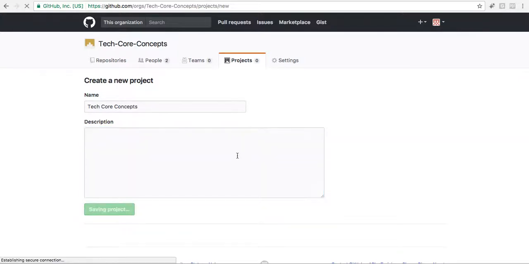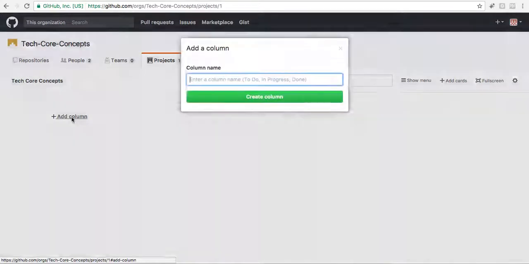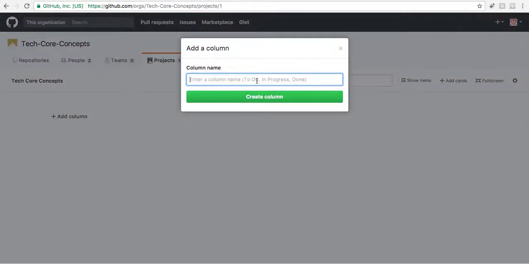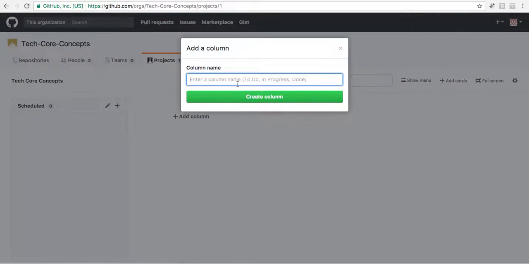and save project. So here you can see that now there are columns, and you can create a column, for example scheduled, then to do, and then done.